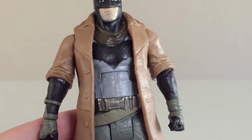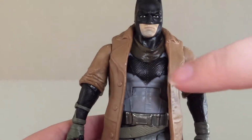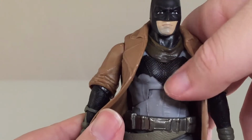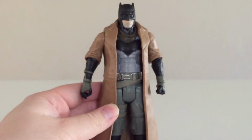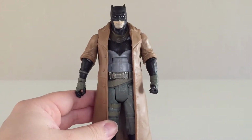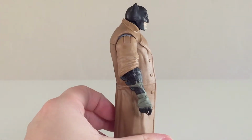Now, the rest of the costume, you can see that Batman has like a scarf going on right there, but then you can see his regular Batman costume underneath. Bat logo right there on his chest. And then the rest of it is just this very far out combat outfit that he wore in the film. So it's interesting. Again, very different from anything we've seen before with Batman.